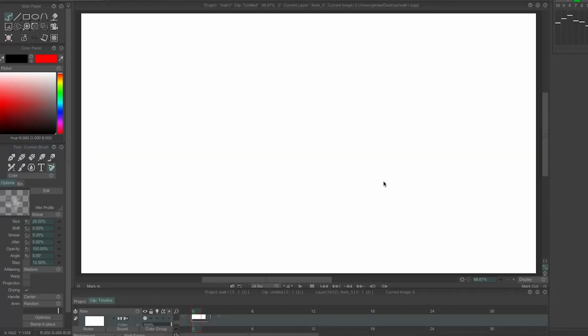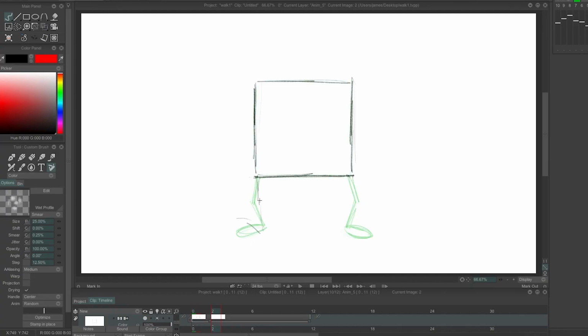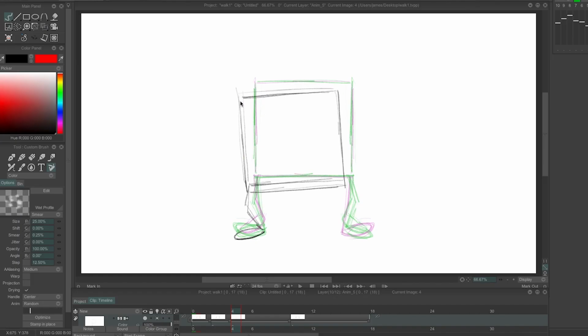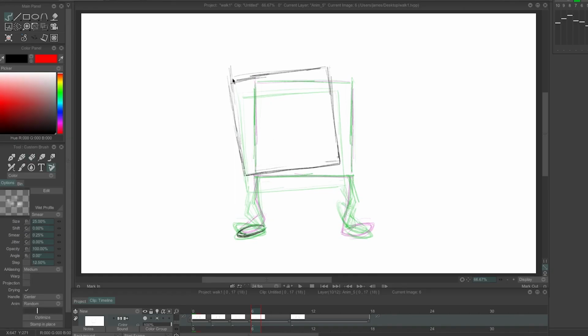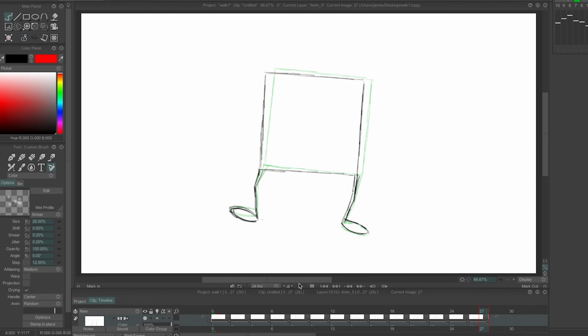Okay, so the last thing I want to do is just go over a couple of notes about some other things that you might encounter when doing some walks. So one of the things that you might find is that if you have a very wide character, you're going to have to do a lot more side-to-side motion to make it look good. Because the character is so wide, their foot placement is going to be so wide, and they need to get over those feet as they're doing their walk in order to stay in balance.